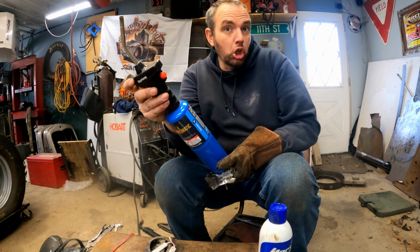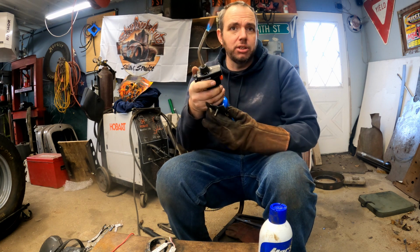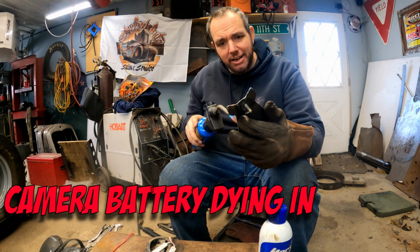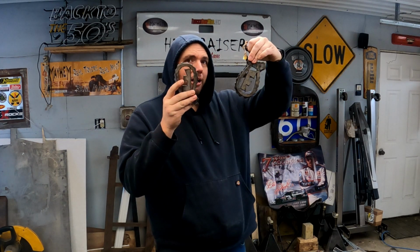Well, I found some glue I'm gonna try. But it says to make sure it's removed of all oil and moisture. So I'm gonna make sure I got no moisture in this and heat it up a little bit to cook any moisture out of the metal. Just like that.